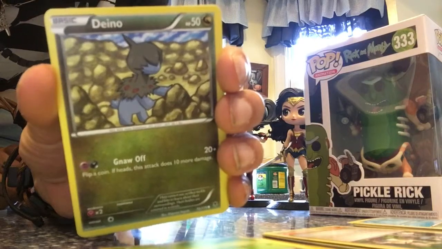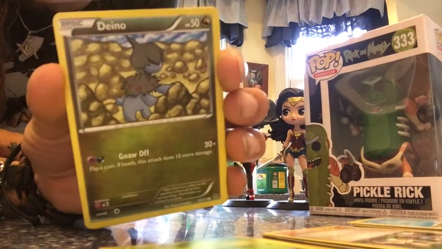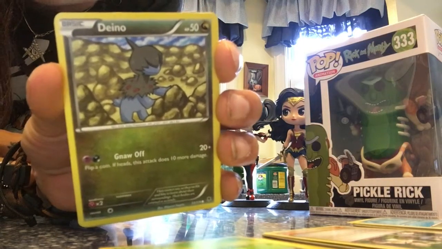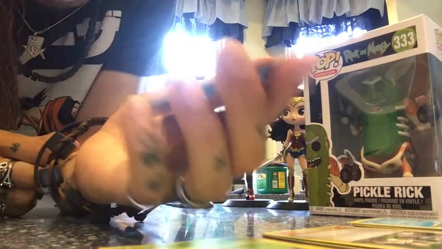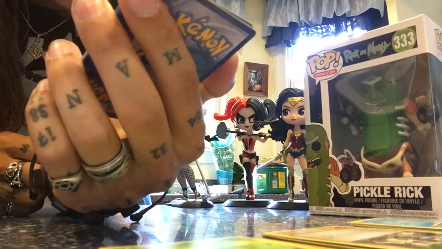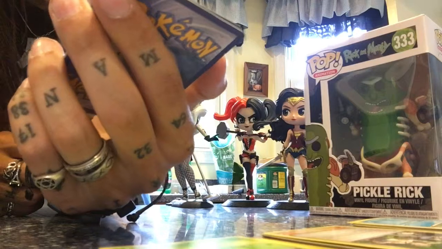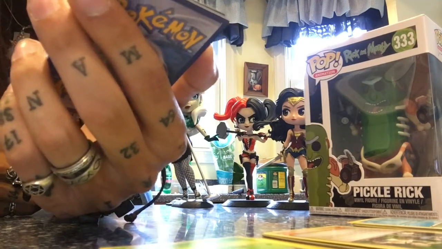He's like the Graveler. This guy looks like Unico. Anybody ever seen Unico? He looks like that blue-black character that was like a unicorn from Unico out in the weird land. Gnaw off, and it needs a weird psychic energy kind of Pokemon energy. Flip a coin. If heads, this attack does 10 more damage, 20 or 30.